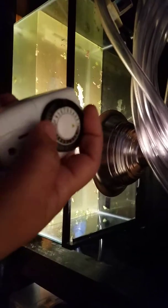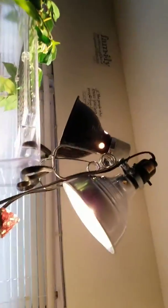And what you do is you set the time by doing this. So if it's 7 in the morning, you would go to 7 a.m. All right, you plug this into that there. See that? I have one of these back there. Basically, this light turns off, that light turns off, and the extra pump that I have in the back turns off. I have these two canisters that are keeping the water clean, and where there's no activity in the tank, there's no need to have that middle pump going.